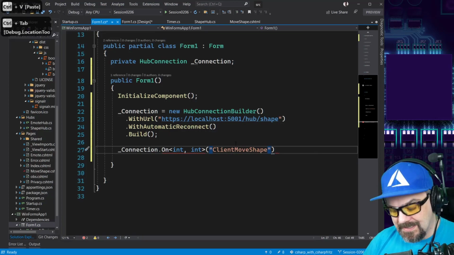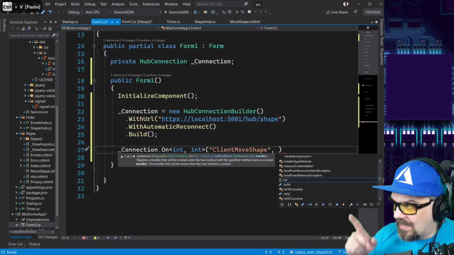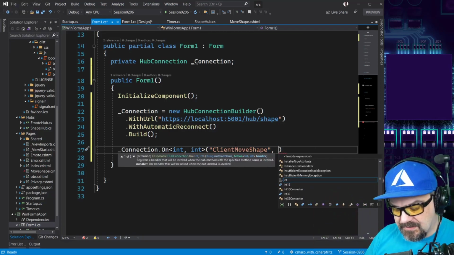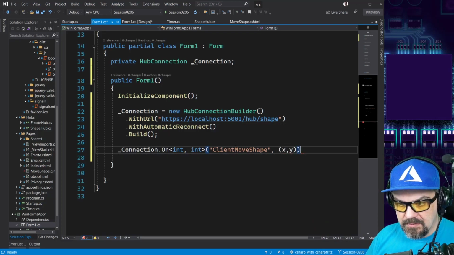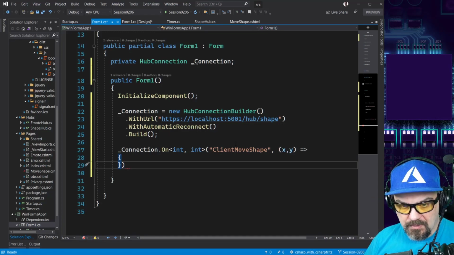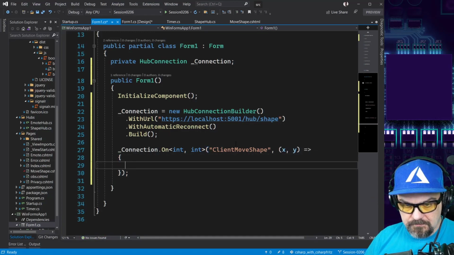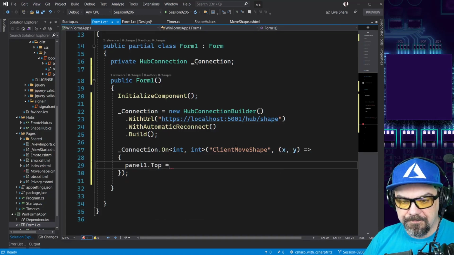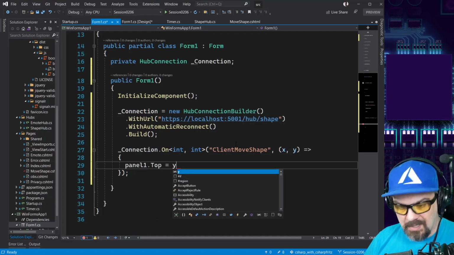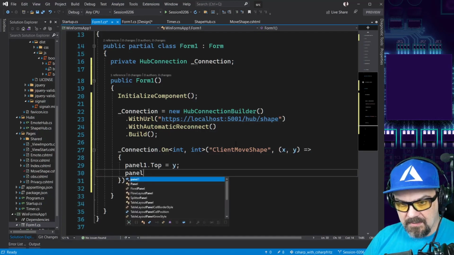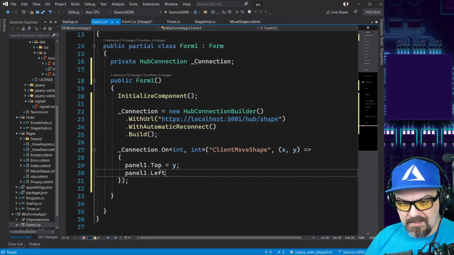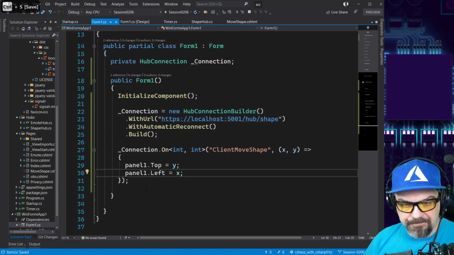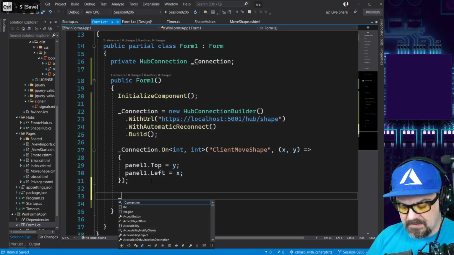I'm going to specify the name that I'm listening for, and now I have an action that I can execute based on those two integers. I'll receive that as X and Y coordinates. Panel 1 dot top equals the Y coordinate, and panel 1 dot left equals the X coordinate. Got that.